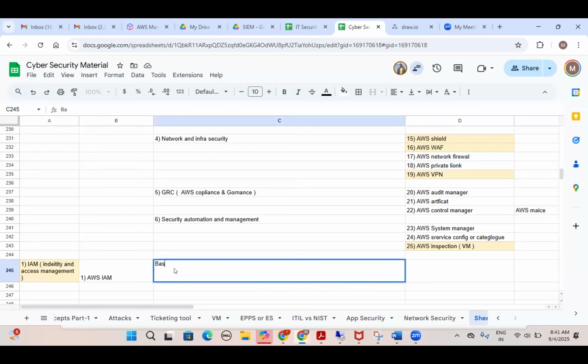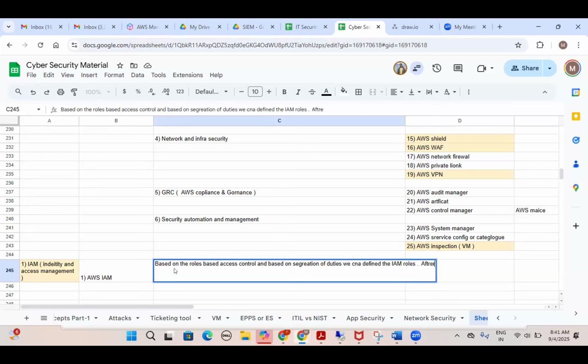Based on the role, we can provide an access key and secret.